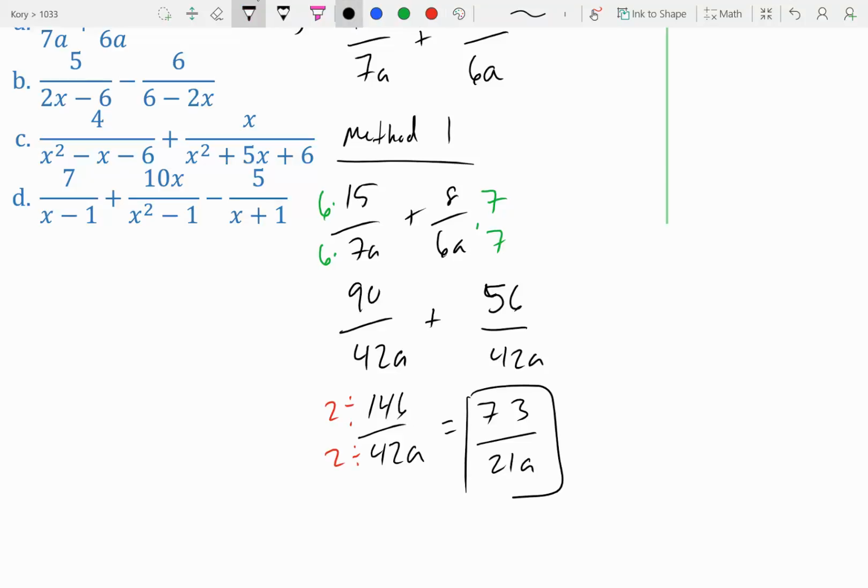So that's method 1. It's a great method, it's quick, but later on in chapter 6, we're going to do something called clearing fractions. So that's why I want you to use method 2 for the entire section, so you don't get confused between the two methods. For B, C, D, and every single example after that, I'm only going to be using method 2, but I did want to show you method 1. So method 2, the method that we are going to use.